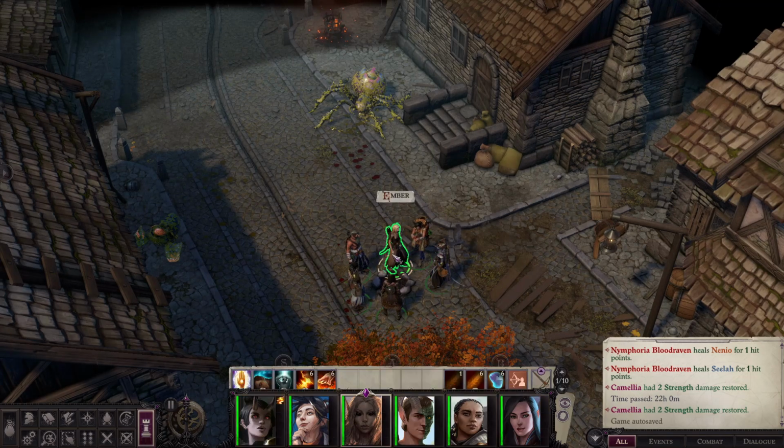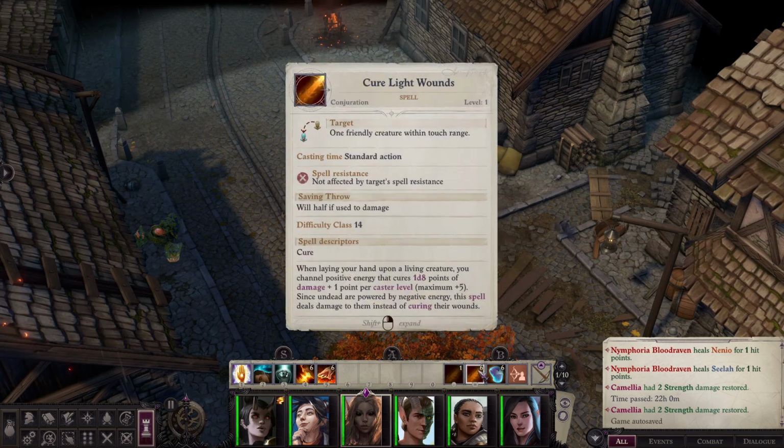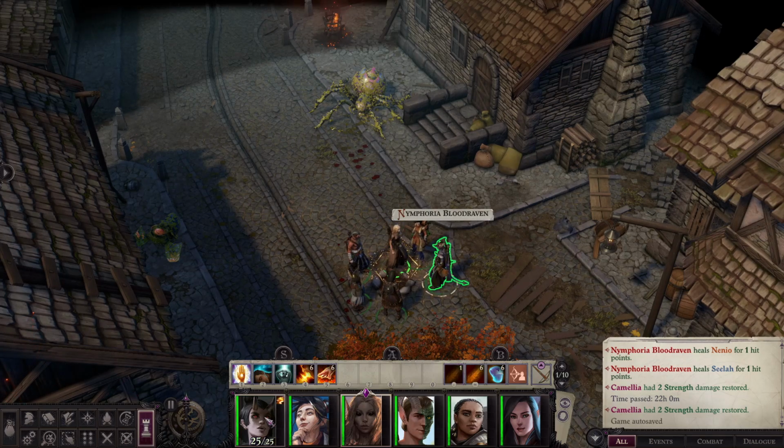Why? Yes. You! Cut it out! No more of that! Knock it off! I swear! Leave me alone! See, she's doing it. But she's not doing anything. Like, I think she's broken. I think we broke Ember. Because she's not doing anything. None of her spells are being wasted.